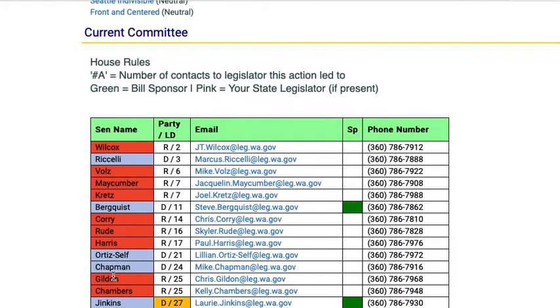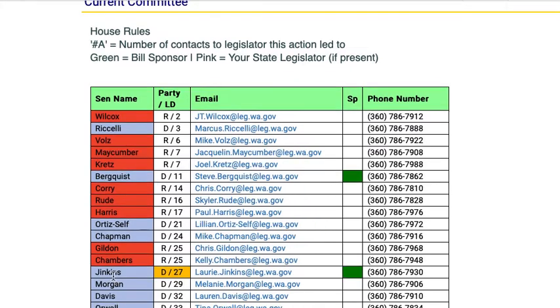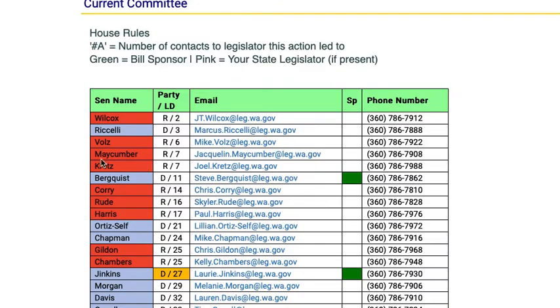Here's the committee it died in, which was the Rules Committee. Well, technically it died in Transportation, but the committee's wrong here. But what's important is to notice the date that you're getting. Here's the committee. Red is Republican, blue is Democrat. What is their district? How do you email them? Are they a sponsor of the bill? And their phone number. And then later on, we'll see some other rich information as well when we look at actions. So let's create a bill tracking page.